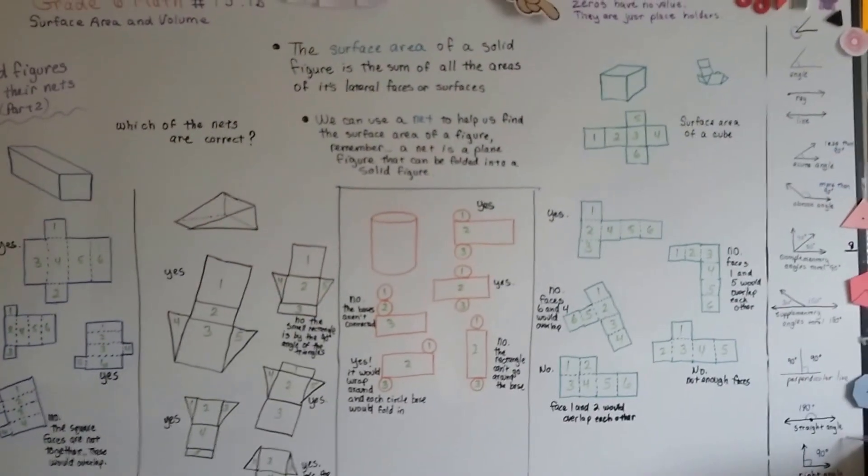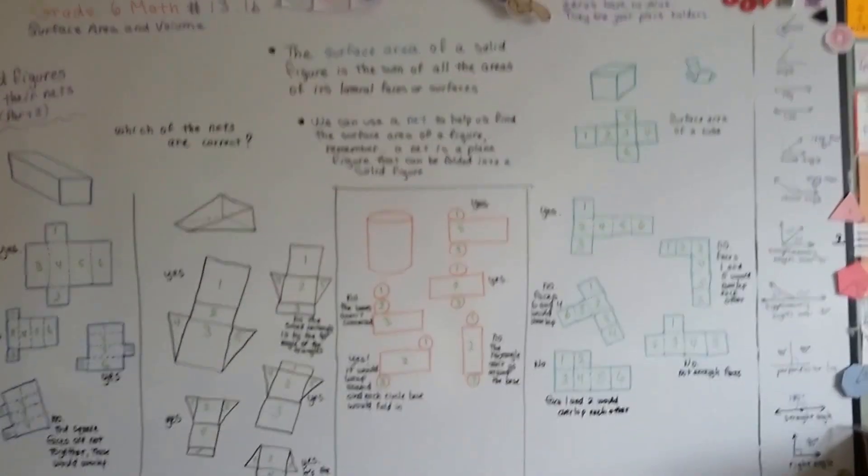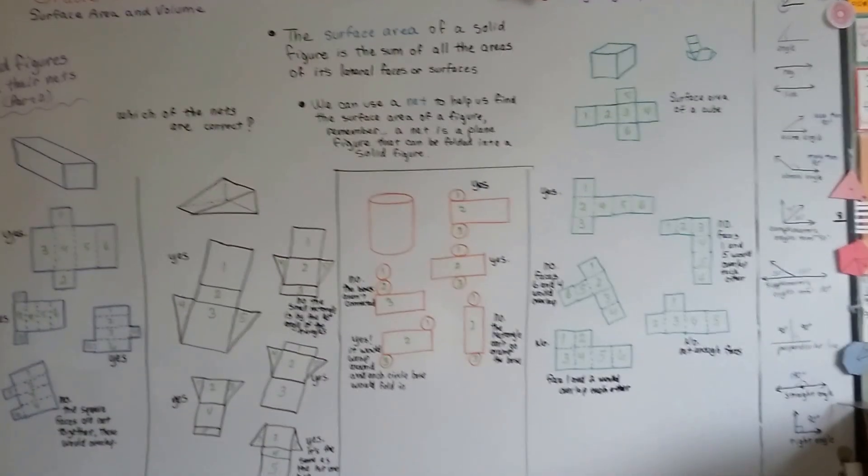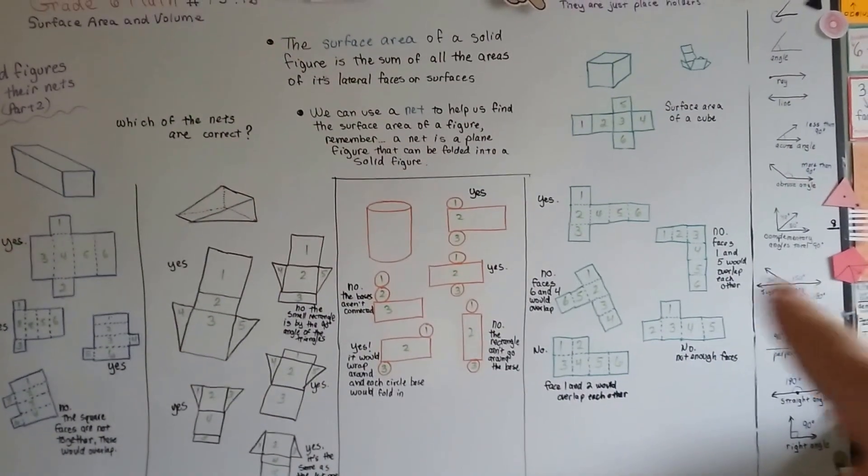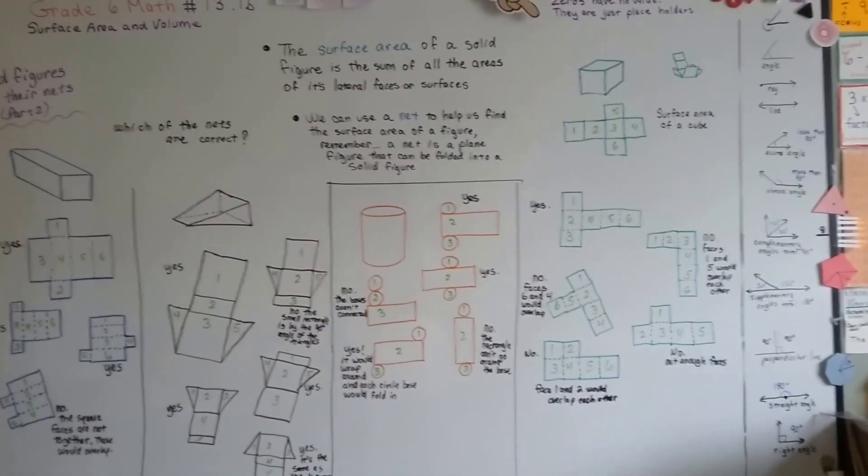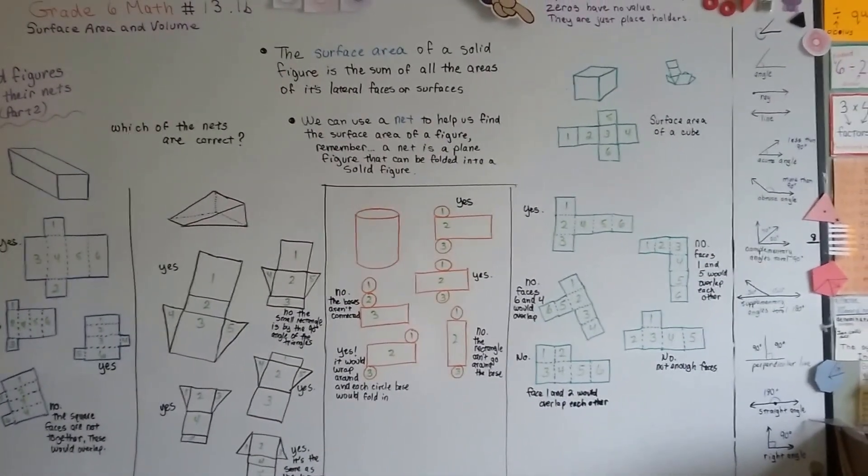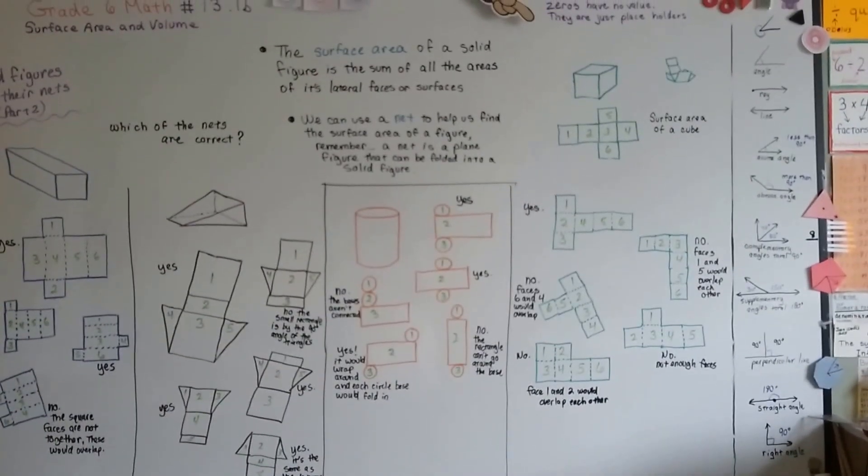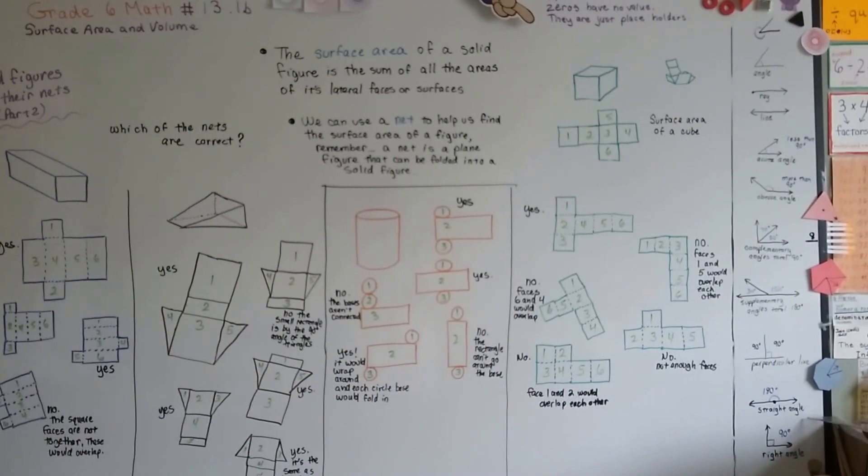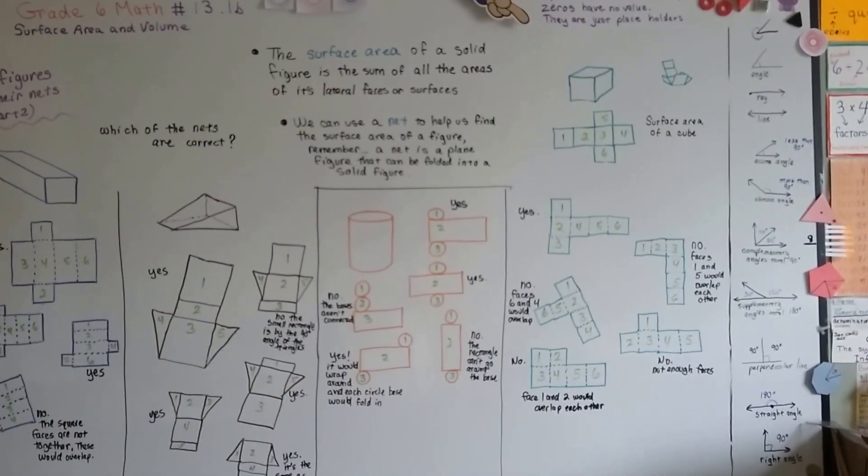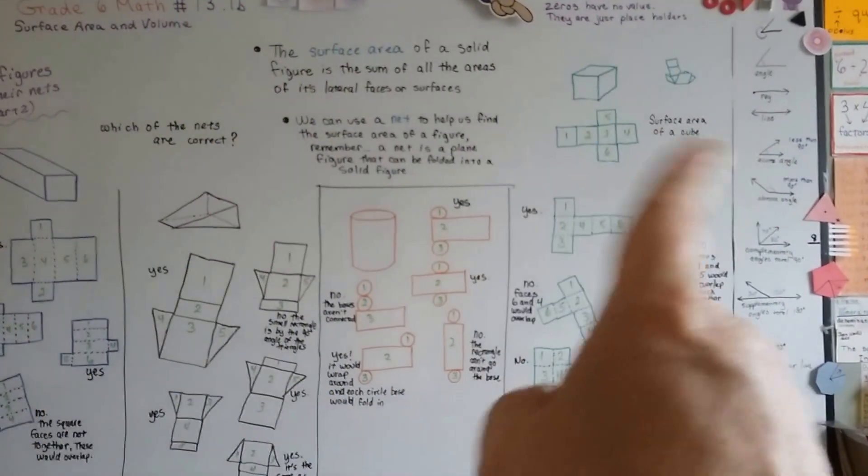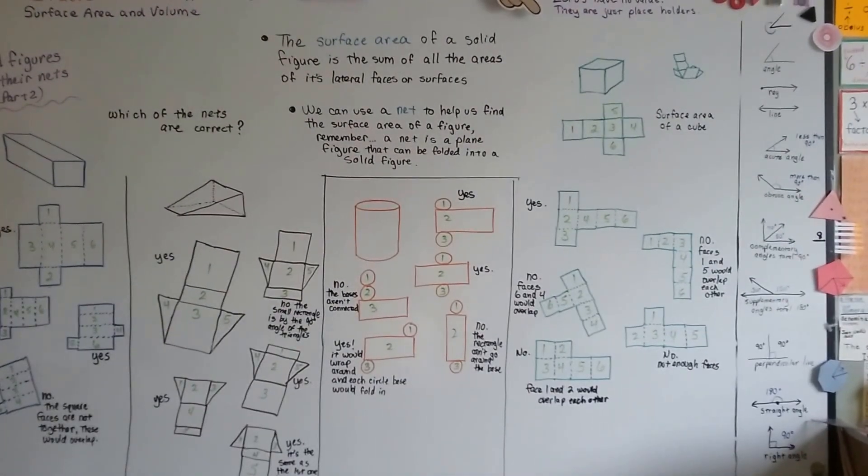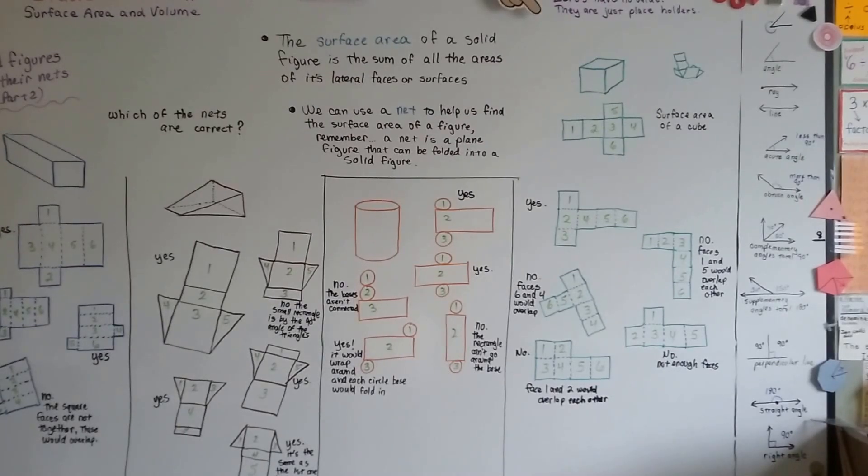Now they have these on the standardized test. So if you can get good at this, you can score well on a test. This is spatial reasoning. Can you imagine in your brain what it would look like folded up? It's considered a very good thing to be able to do this because you'll score better on tests. So practice with this. You can even try getting a box and opening it up or making your own cubes and stuff and trying to figure out how to make them yourself. That'll help you in the future a lot. Okay. I'll see you next video. Bye.